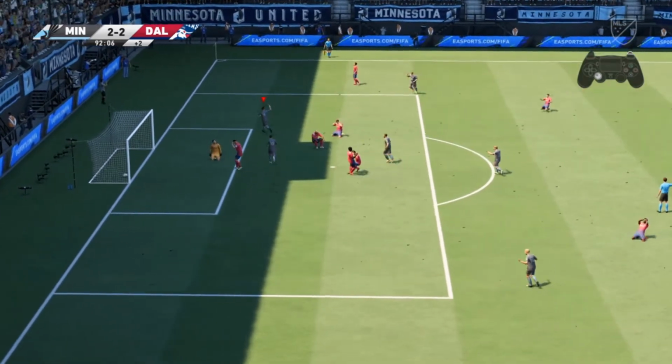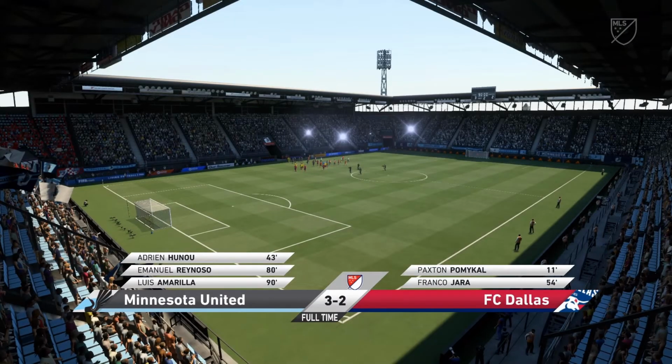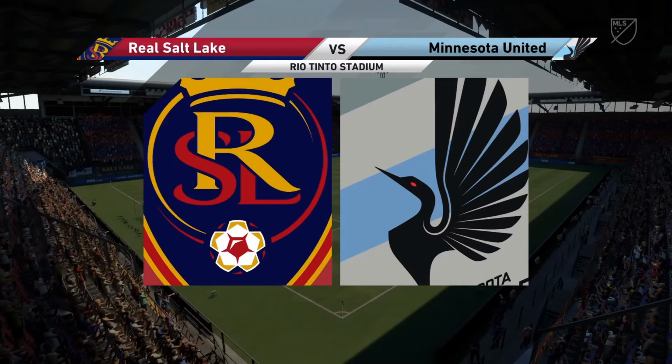Can they forge ahead? Yes is the answer. Yet another 3-2 victory, and yet again, down 1-0, down 2-1, win 3-2. So Amarillo had that late goal to win it for us, so keeping up the results as well. And it's really just starting to feel like this year is going to be our year. This is just going to be how it's going to go. I mean, again, two results in a row. So things might just end up going quite good for us.